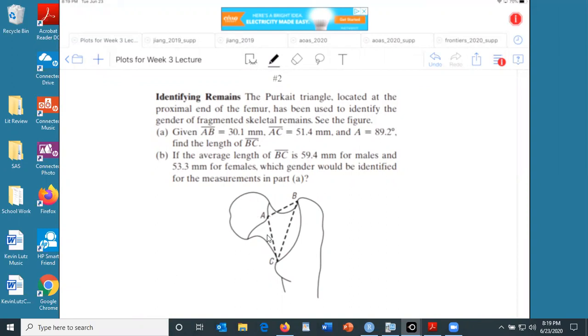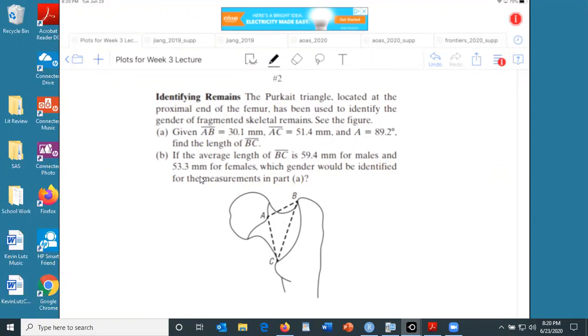So this is a little application here in anatomy and also forensics, where, when you look at the remains of a skeleton, you want to try and figure out whether the remains you found belong to a male or female. Of course, there are biological differences between the genders in their skeletons and bones. So let's take a look at that, and then we'll answer question B to determine if the particular femur belongs to a man or a woman.